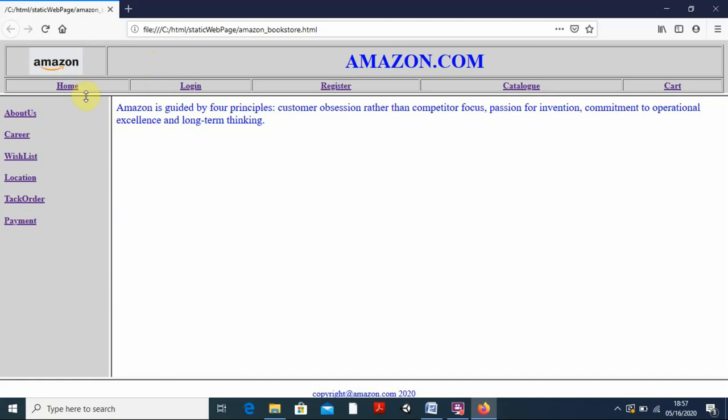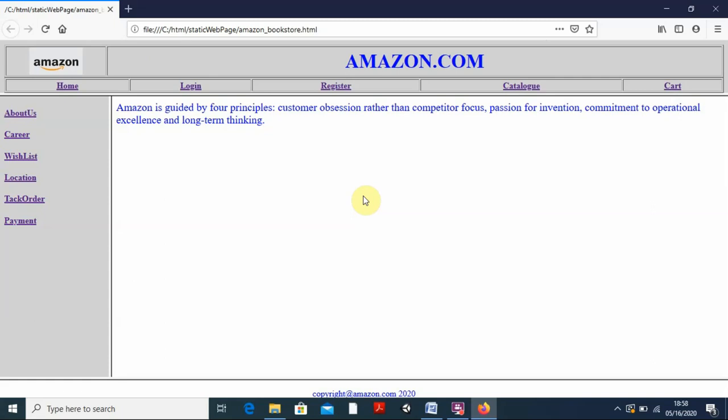And we have to create a number of links here, like the home page, login page, registration page, catalog, and cart. This is what we are going to design for Amazon.com, and as you know, Amazon is a product-based company. It doesn't have its own things to sell, but it just mediates, getting things from others and selling to others.